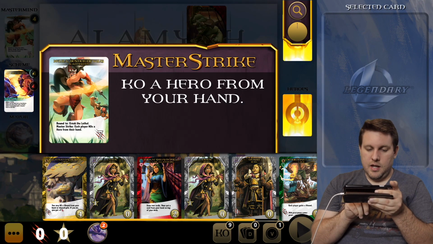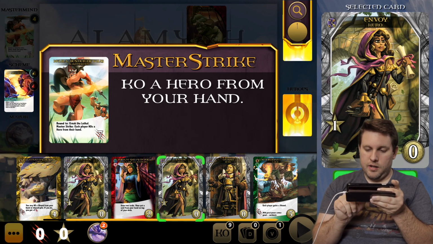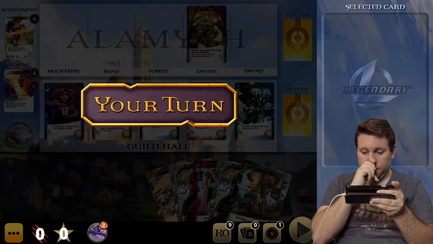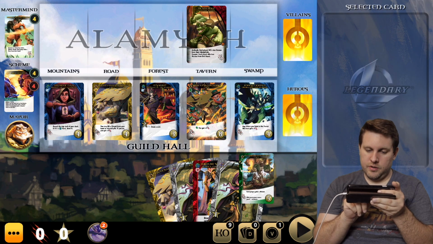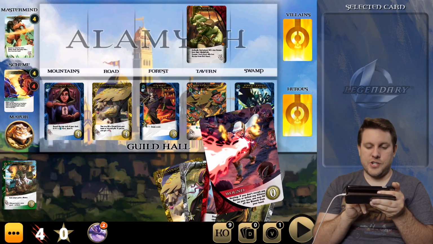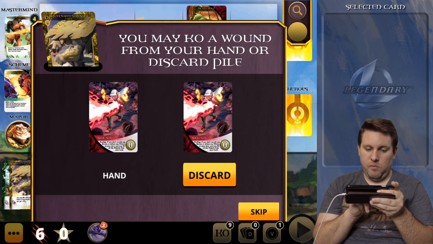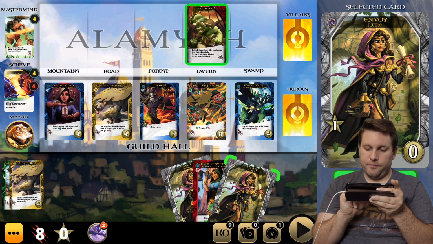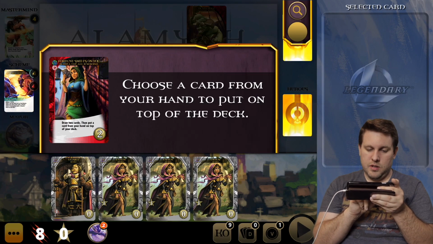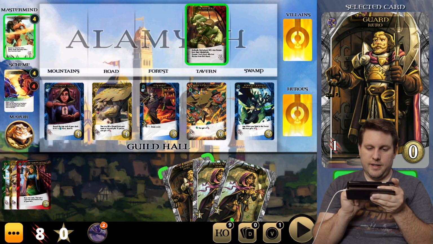Okay. So I'm going to decide one guy to KO. I'm going to KO that guy. Each player gains a wound. Well, as you gain a wound, it flashes up so you know. I can then KO. Was it discard or KO? I thought it was KO. Anyways, I'm going to draw 2. Put this back. And then we're going to attack the Mastermind.